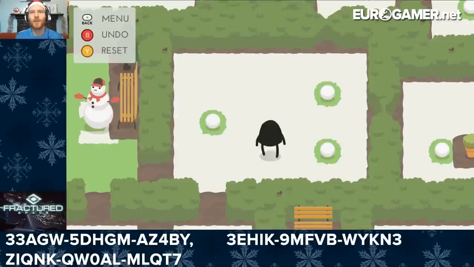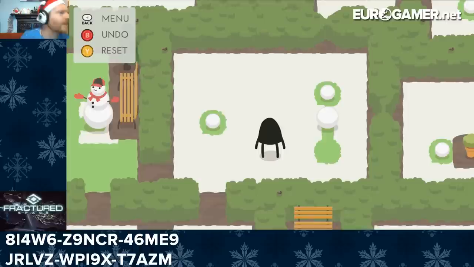Again, three balls. Let's go for medium ball. Hey! New code. So that's that one gone. That's another code for fractured. Two more codes for fractured there, as I carry on with this crazy game.